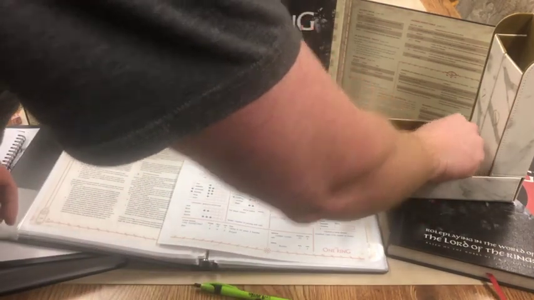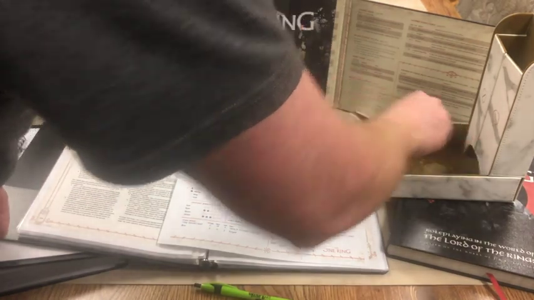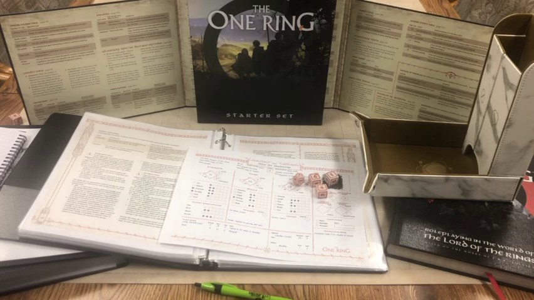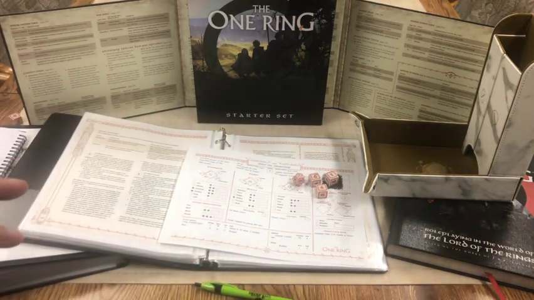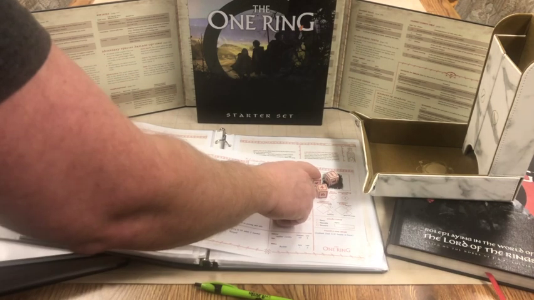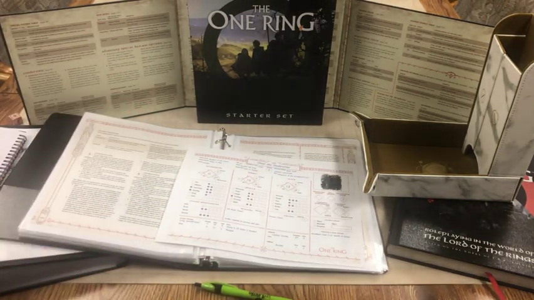Okay, so I got a 7, 13, 14, 18. So I got a success, and I got a 6, which means I got an extra success result. So that means I'm going to get a base of 3 rounds because I was successful, plus 1 because I got a 6. So I'm going to have 4 rounds to get 3 successes with my other rolls.